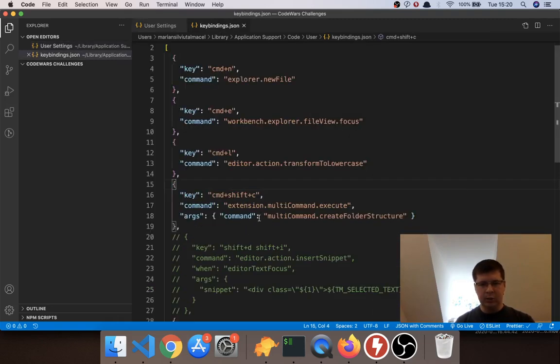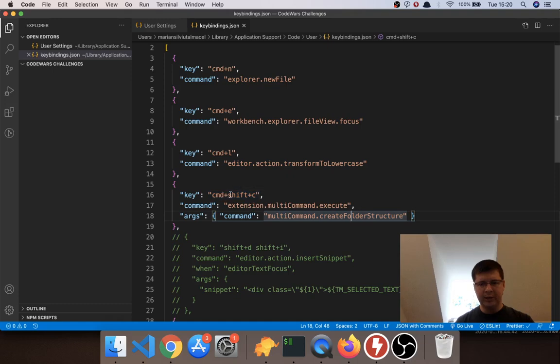So in the keybindings JSON I had to put command extension multi-command execute, and args would be this object with command, and the command would be multi-command create folder structure, which is the name I gave it.